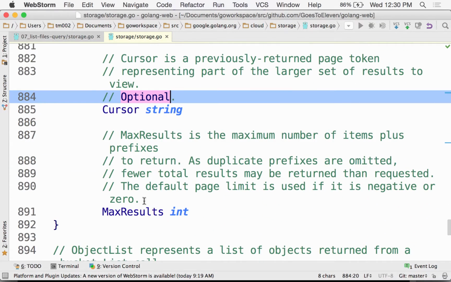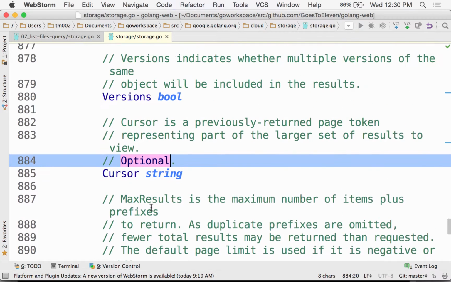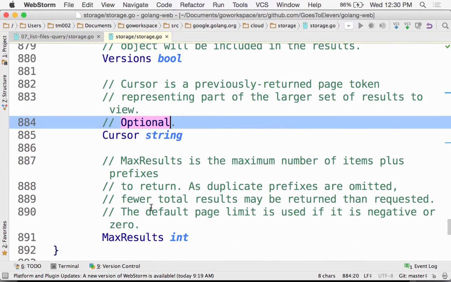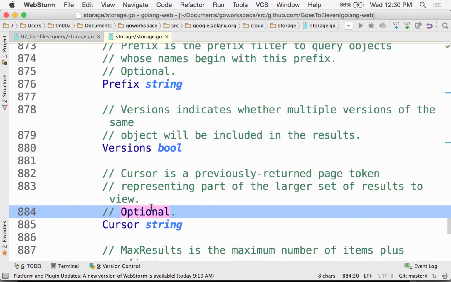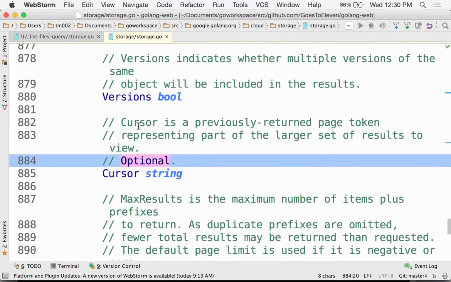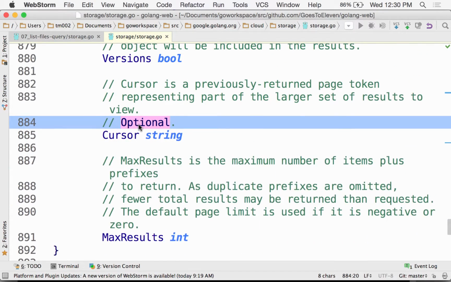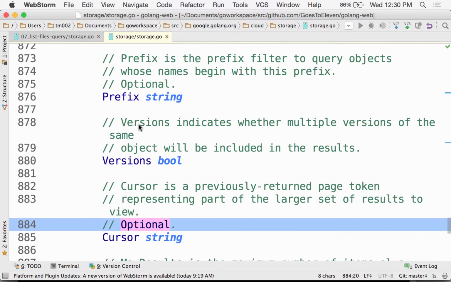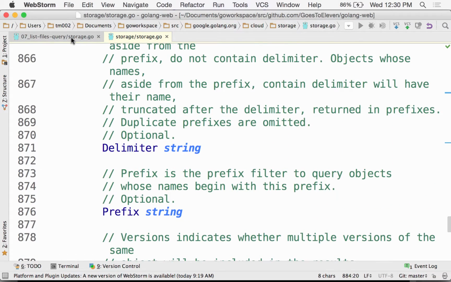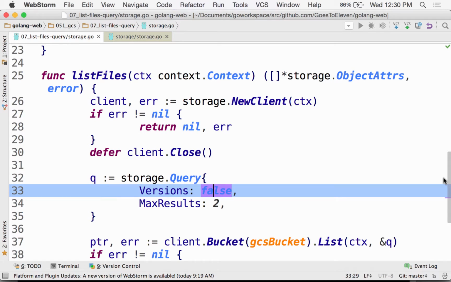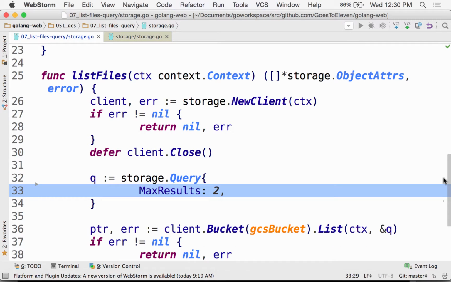Technically optional. And the versions would default to false. And max results would default to 0, and that would be empty strings. So just take it out.